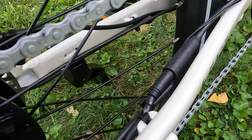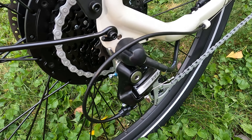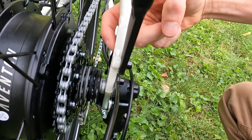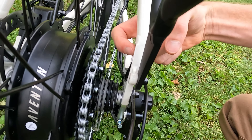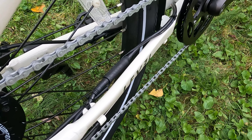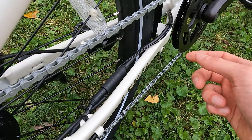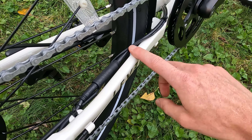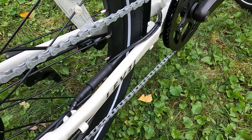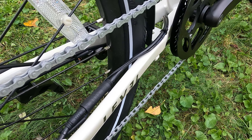Here are some of the cables — we have a quick disconnect for that rear motor, the derailleur cable, and a motor cable coming in on the right side of the bike. The light cables actually come up through the rear stays and enter the frame with a cutout on each side. Something I would have liked to see is some protection on the chainstay — maybe a neoprene wrap — because if you're going over bumps the chain can come in contact with the cables or frame. You might want to look on Amazon for 3M clear tape or a neoprene wrap.